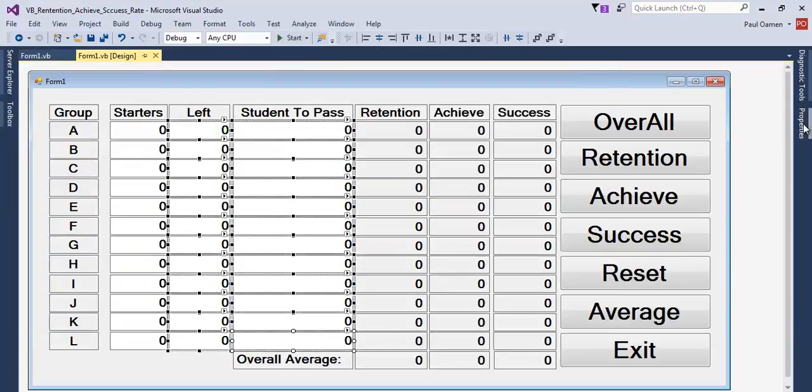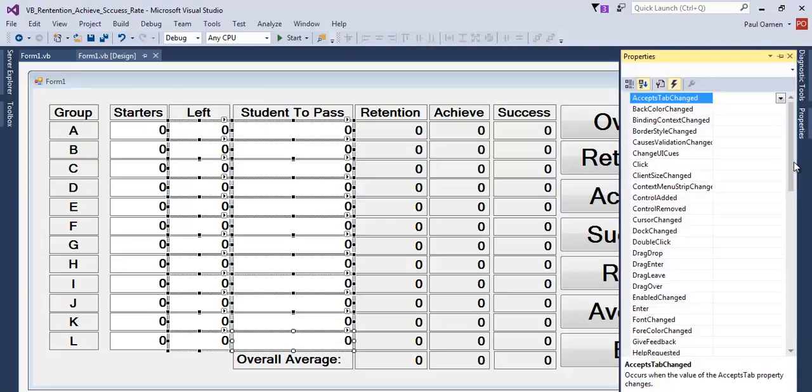So that is selected. Now come to the properties right here and look for MouseClick. That's it, the click event. Just double click, or maybe we should give it a name. Let's say text click.